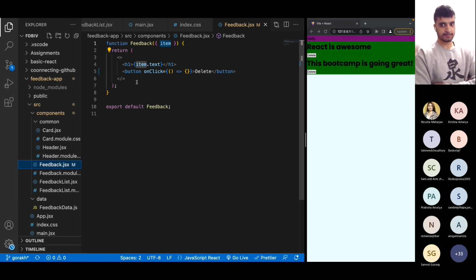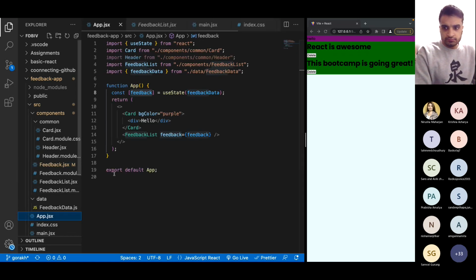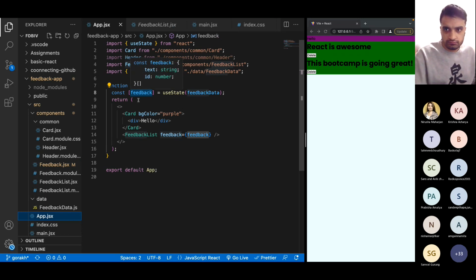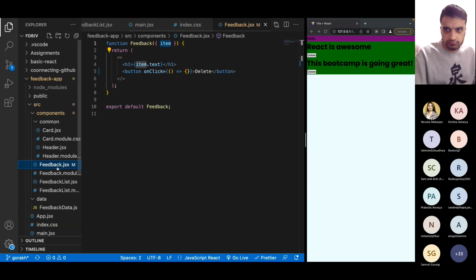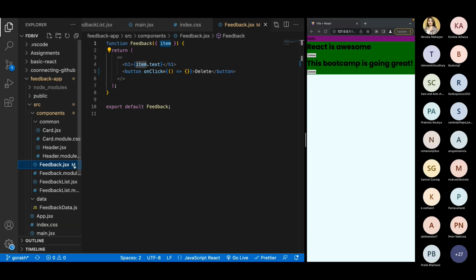We are trying to update our state in the parent component from the child component. Why do we want to do that? Because we want to update this feedback, which is here on the parent component. We want to update this feedback from this child component. Otherwise this will not work.